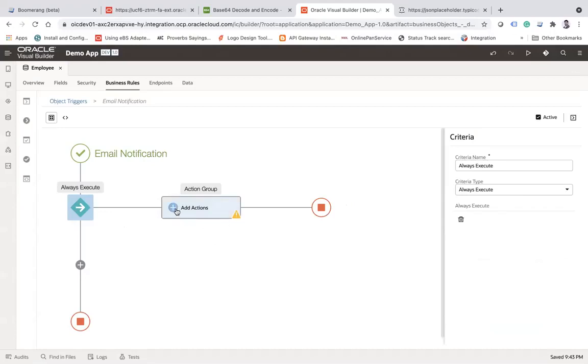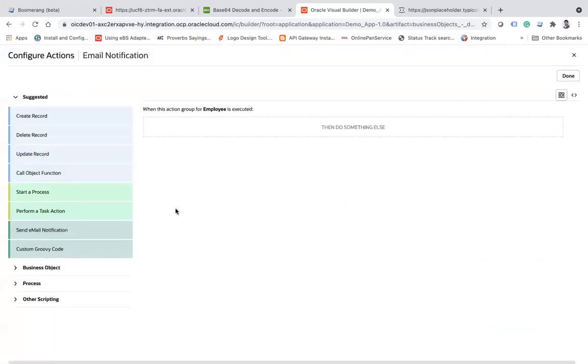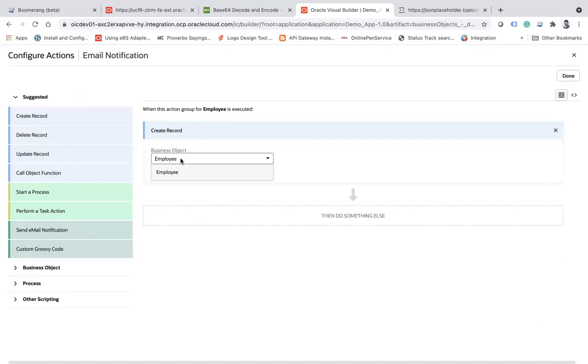You can add an action here, click on this plus button, and then here there are different actions you can perform. Like you can create a record in any one of the business objects. Let's say this is the action, put it here, and then all the business objects which are there in your VBCs will be visible here, and then you can insert a record here.